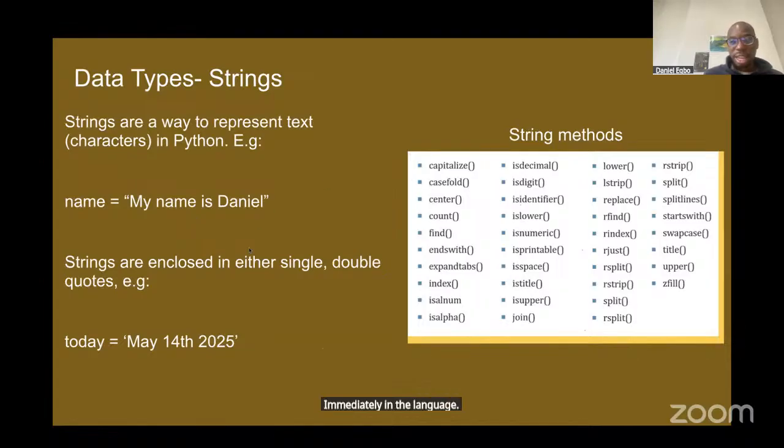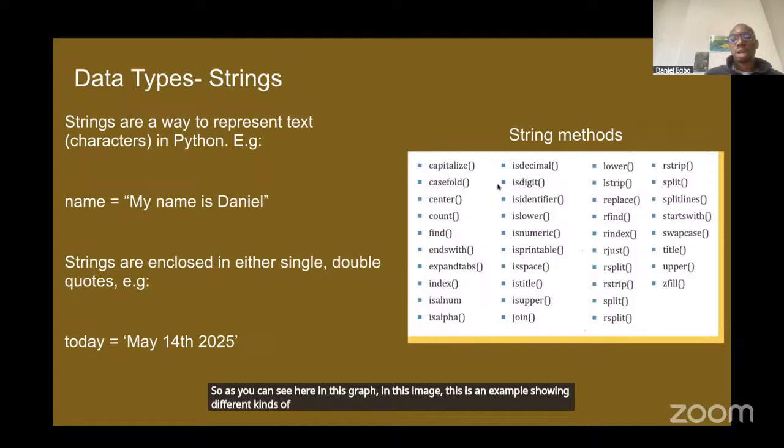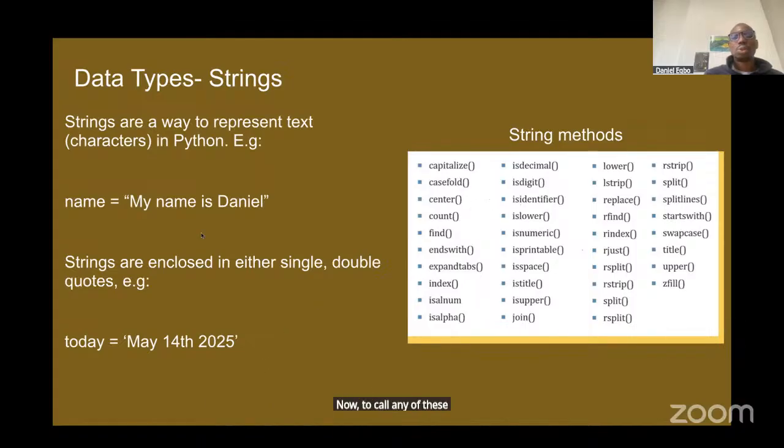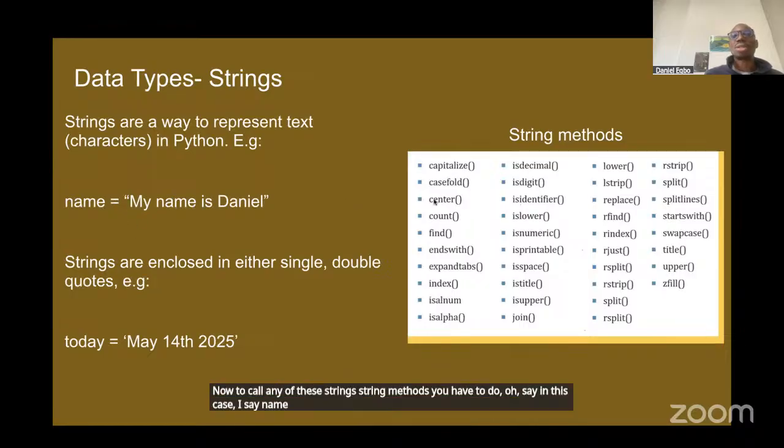Strings have a lot of methods, as you can see in this image showing different kinds of string methods. To call any of these, say in this case I say name dot capitalize. You just have to pay attention to the parentheses.